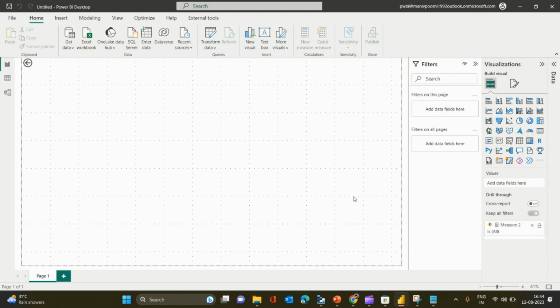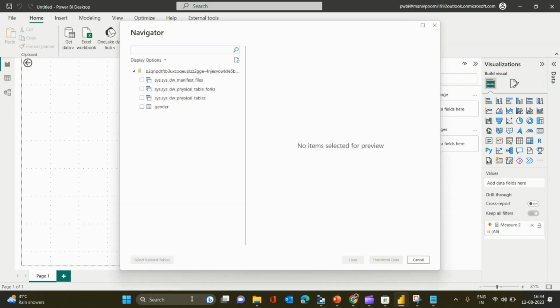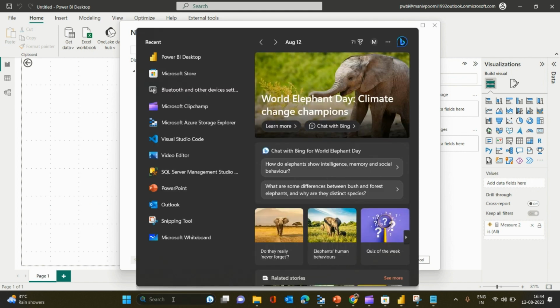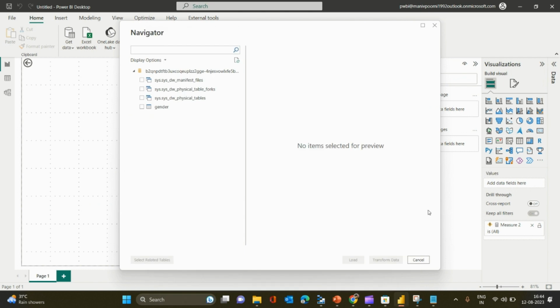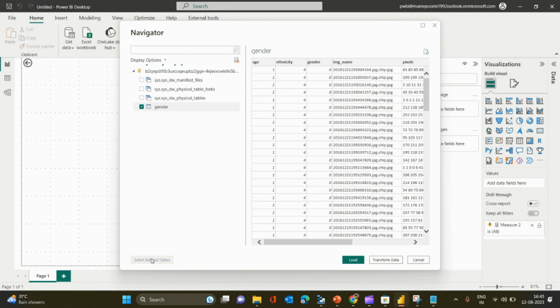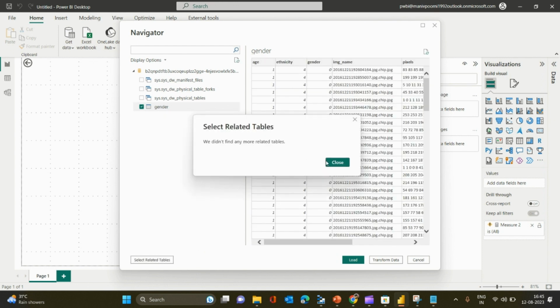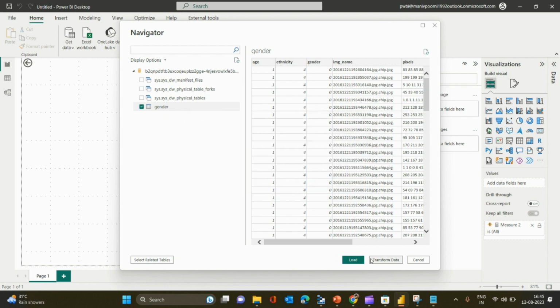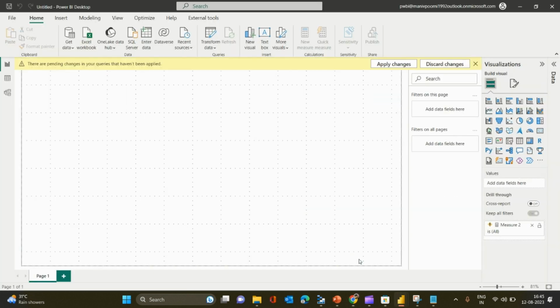Now see, I didn't have any SQL server, right? I don't have any physical SQL server. I didn't connect to any Azure SQL server. I'm just directly connected to the SQL endpoint from Fabric. How beautiful it is, right? Click on this gender. We have created this one, correct? You can also select related tables. It automatically selects all the related tables for you, whenever a primary key foreign key relationship is there. So I want to load this one. Click on Load.